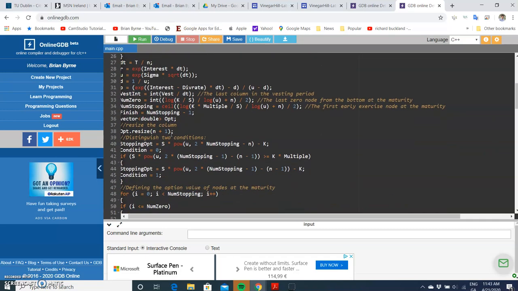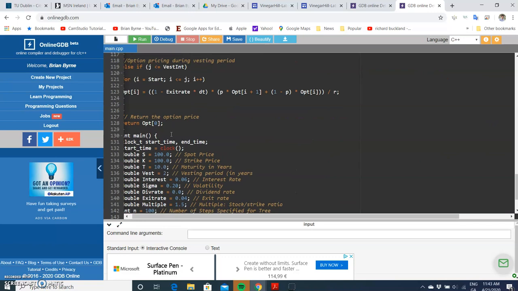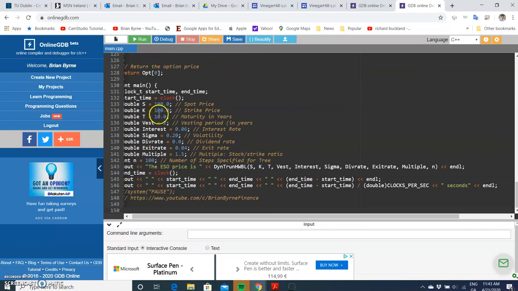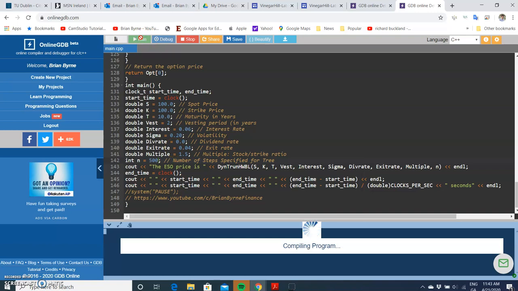A quick check before we run. Let's examine the parameter inputs. They're the same as before. We'll raise to 500, but the parameter inputs are the same as before. And okay, let's just run and see what result we obtain.